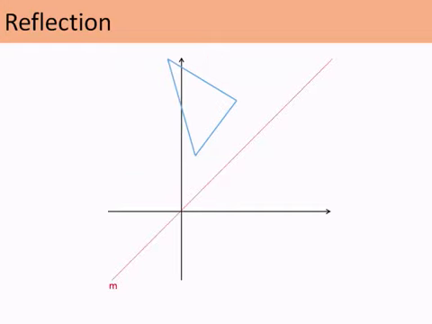So that's reflection. Here's another example. This time it's a little bit harder because the mirror line is a diagonal line, but still we just measure 90 degrees. That's supposed to be 90 degrees. It might not look it if this is being viewed in widescreen, but 90 degrees over the other side to find out where the shape goes.